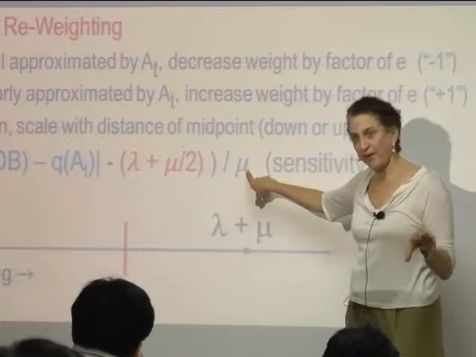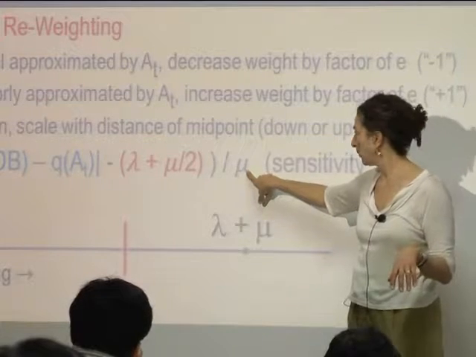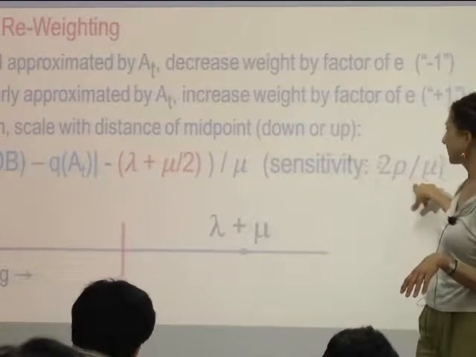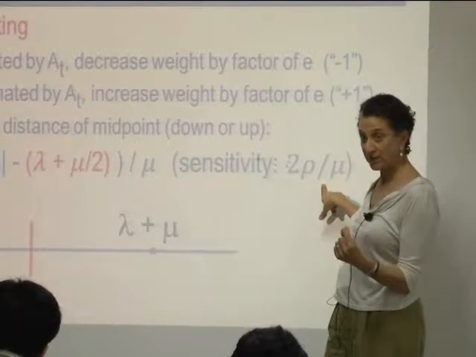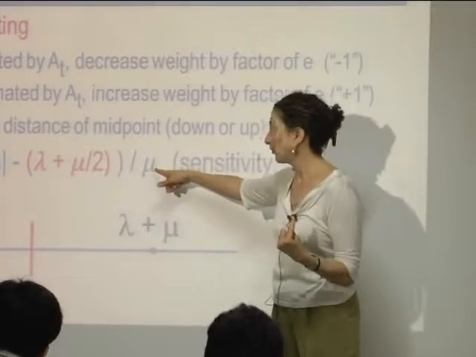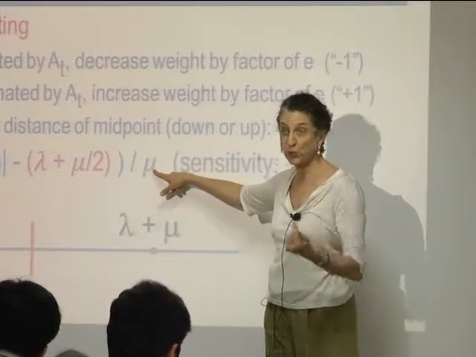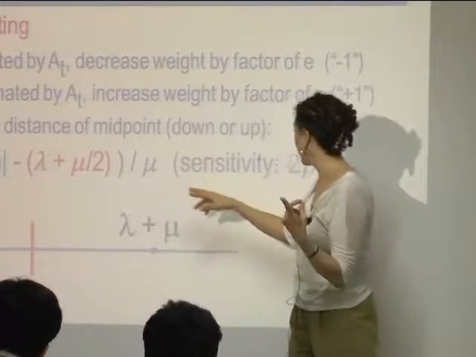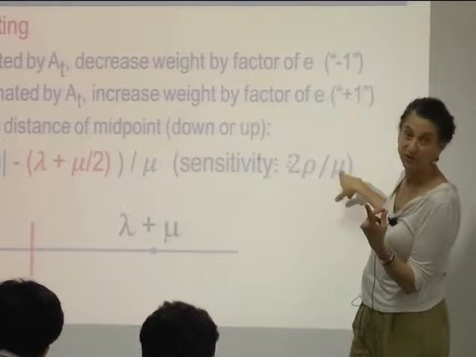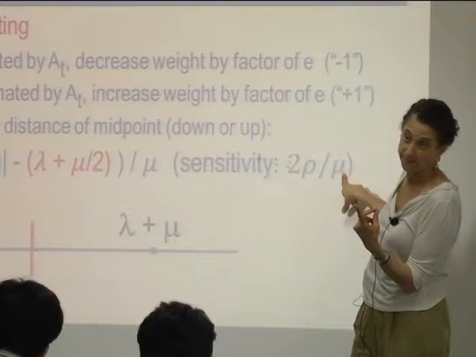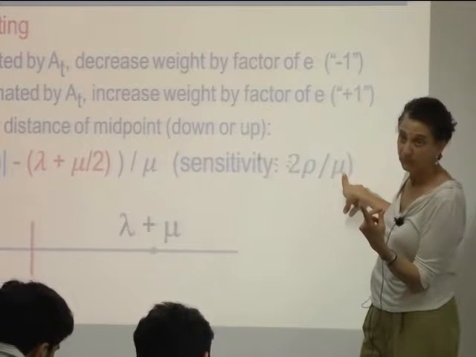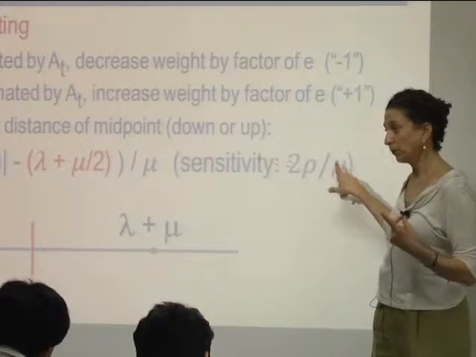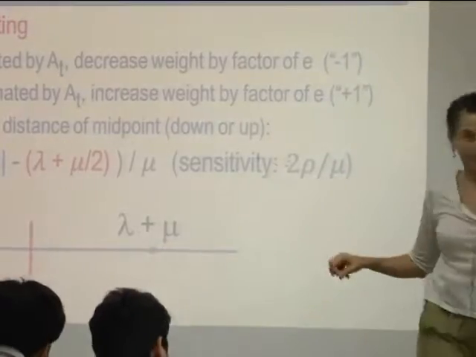So this chunky factor is going to take something which is kind of high sensitivity, and it's going to scale it down. One person's presence or absence won't affect what happens to this particular query Q by 1. It's going to affect it by at most 2 times the sensitivity divided by mu. Okay? So I'm scaling it down.